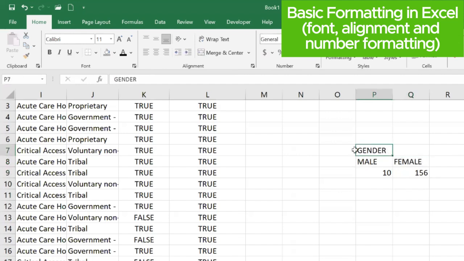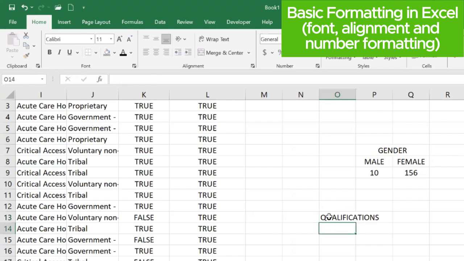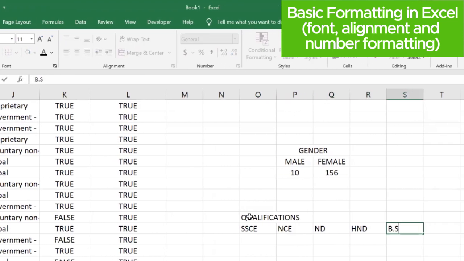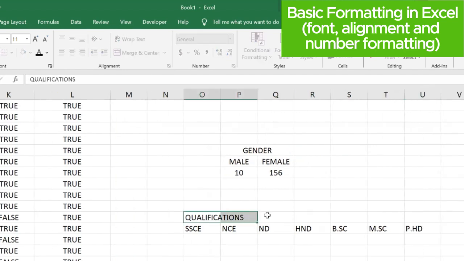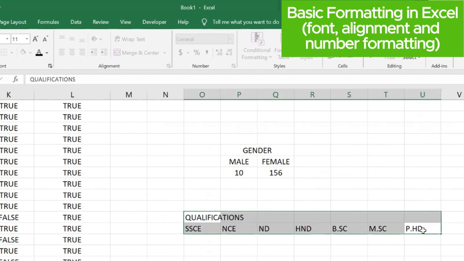So in order to make it cover the two headings, we have to merge these two cells together. So you align the two cells and you merge and center. So to take it to the middle. So you can now change the alignment of the whole data by putting it at the center here like this. The same thing if you have qualification. So this qualification should cover all this heading.